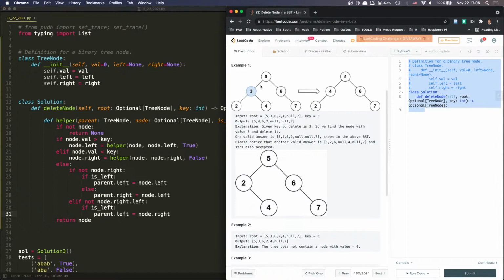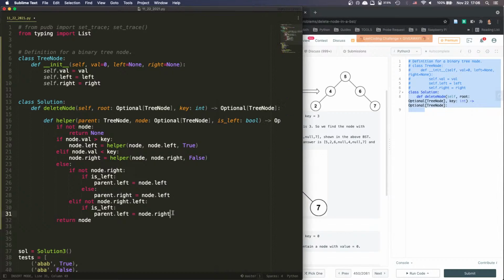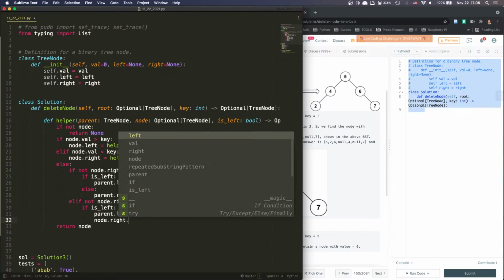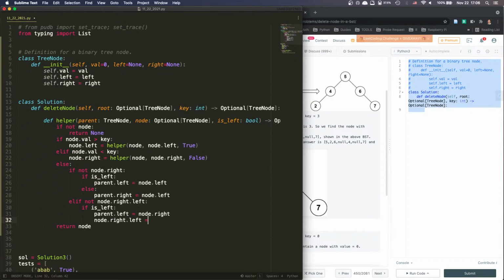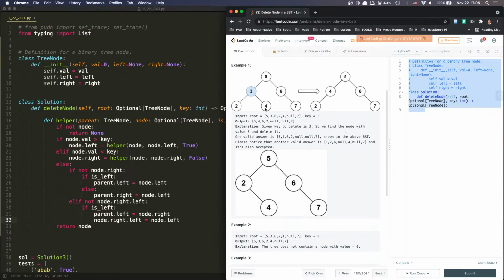So this one moves up, and node.right.left equals node.left. Same here, node.right.left equals node.left. So this one connects up, yeah, that should be fine.